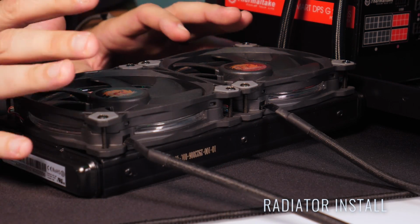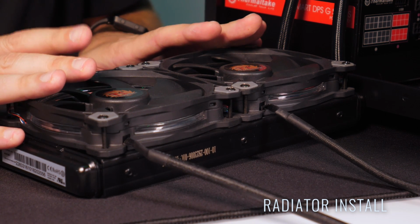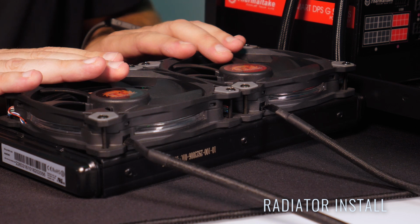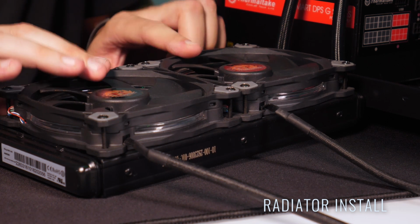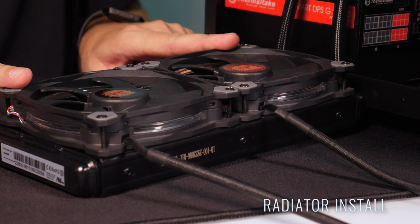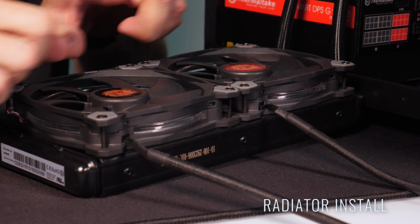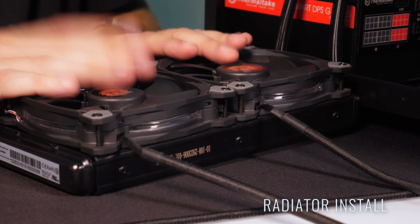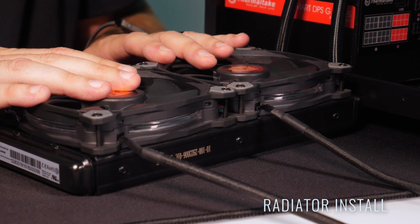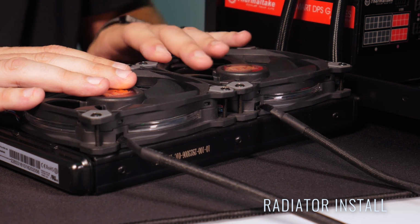Installing the radiator is very simple now that we have our pump installed, but to talk a little bit about the fans and which way you should put them on. Since my radiator here is going to be mounting going up, I'm going to make sure my fans are going to have the airflow going through the radiator, as you can see here how I have it laid out. I also have my cables on this side because that's going to be the motherboard side where it's going to go, so my cables aren't in the front, so I get the best cable management possible. So we're going to go ahead here and install the radiator now into the C23.